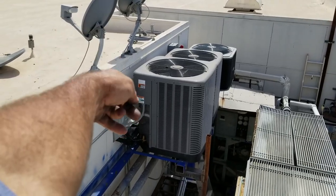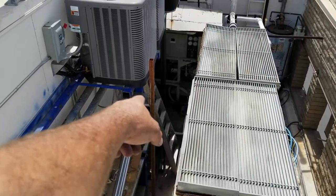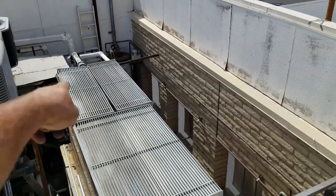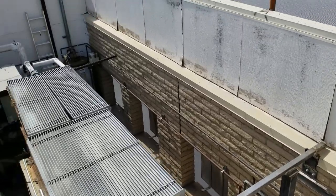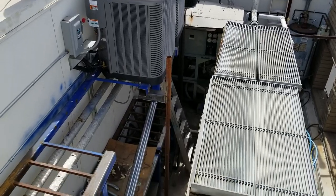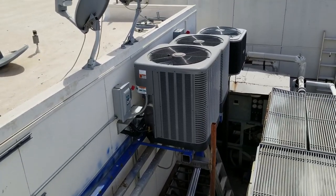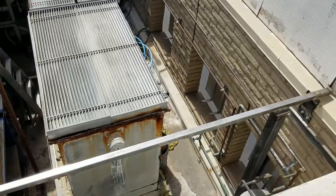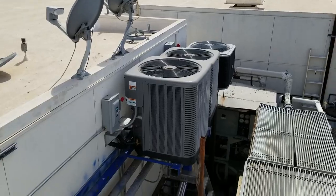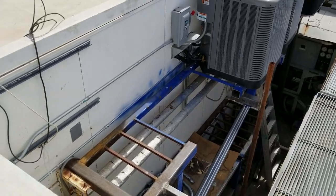You can't even get a drill or a nut driver back in there. Down there — see that steel structure? That's the second row of condensers he's gonna put under there, and it looks like they're just gonna do that all around here. They're probably gonna put more over there when they get this equipment out, and they're gonna convert this all to split systems instead of chilled water. What a shame — people can't just invest in updating the chiller and cooling tower and keeping it nice. We're gonna go with all dedicated splits. Right now, if someone needs to work on that, you come up here and hang over the wall — or use a ladder down there and stand on something. It's crazy.